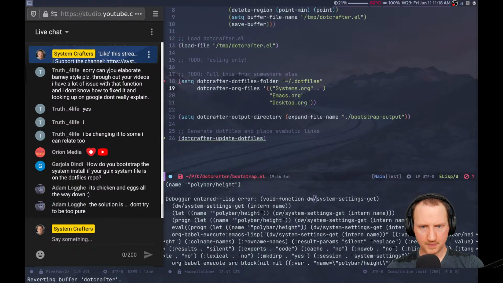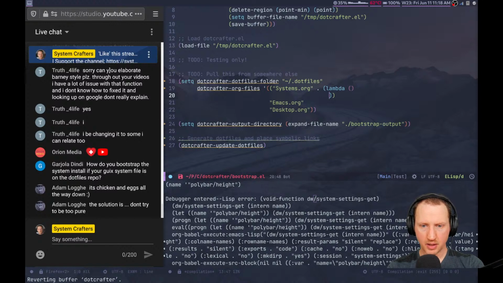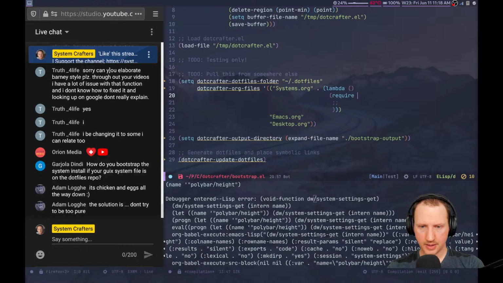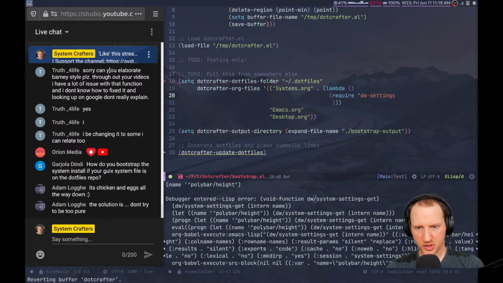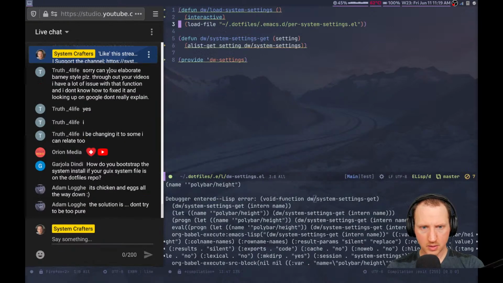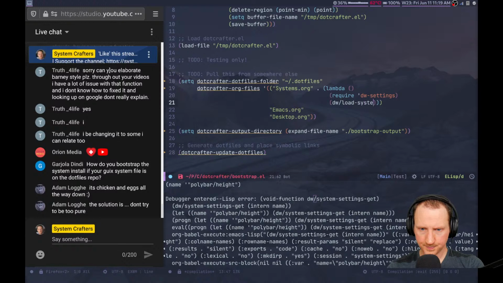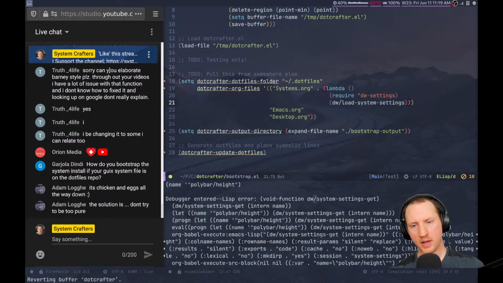So let's say it could be a lambda, and it could be load file. Well, I want to do require basically. Require DW settings, which is my settings module, and then I could do DW load, load system settings. That would be kind of nice because then I'd be able to say that after this file gets generated, do this thing before the next step happens.